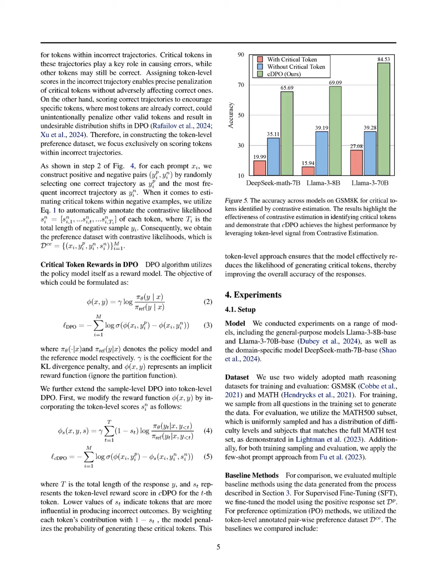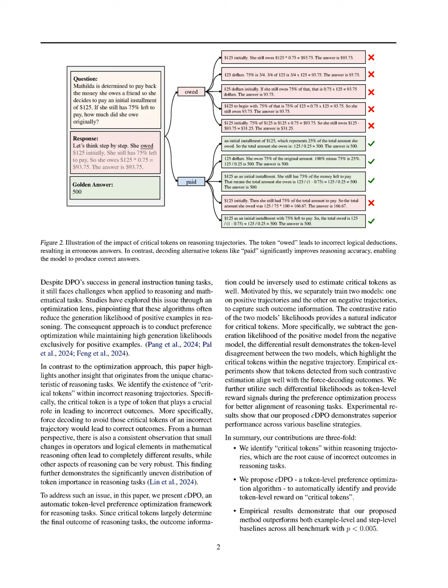Our proposed method, contrastive estimation, offers significant advantages over existing approaches like resampling and Monte Carlo tree search, MCTS, in terms of scalability and efficiency. Unlike resampling and MCTS, which incur prohibitively high sampling costs and face scalability challenges, contrastive estimation effectively identifies critical tokens by leveraging models trained on both correct and incorrect reasoning trajectories without the need for extensive sampling.